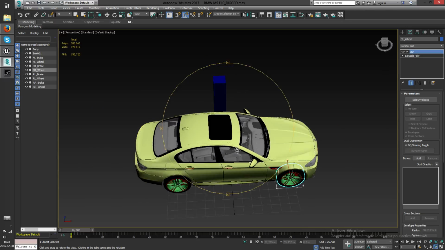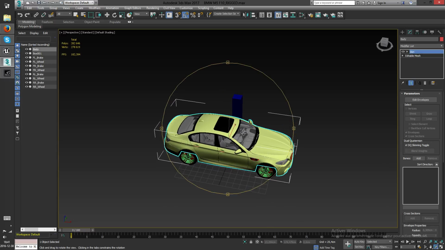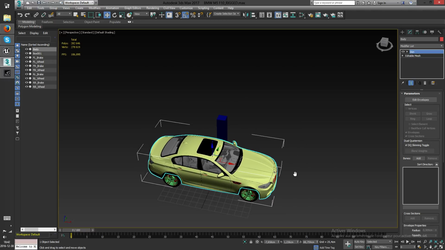First thing you want to check when you do that is you want your vehicle forward to be in the X axis. So see that little red arrow? It's pointing forward of your vehicle, so that's good.